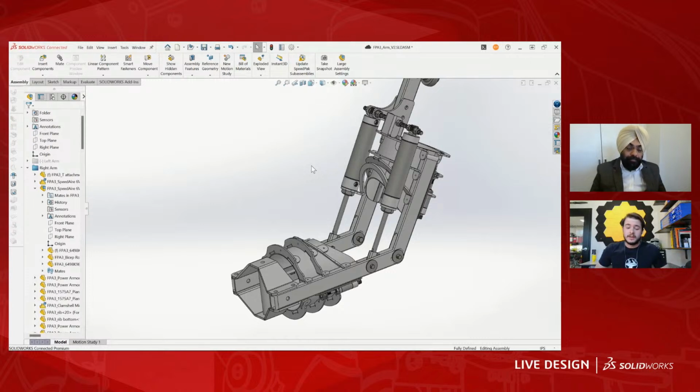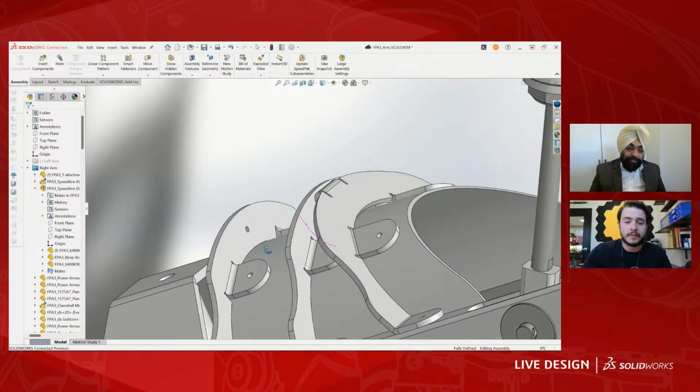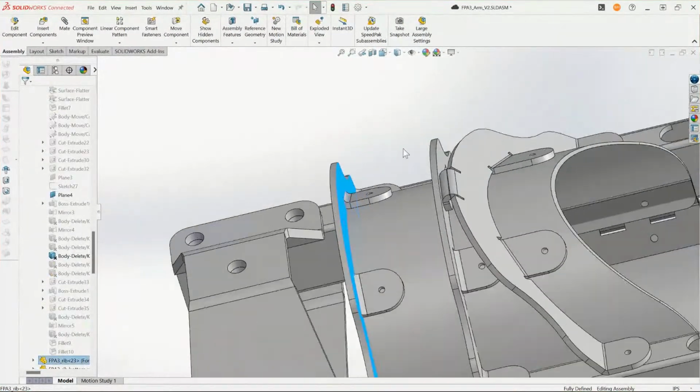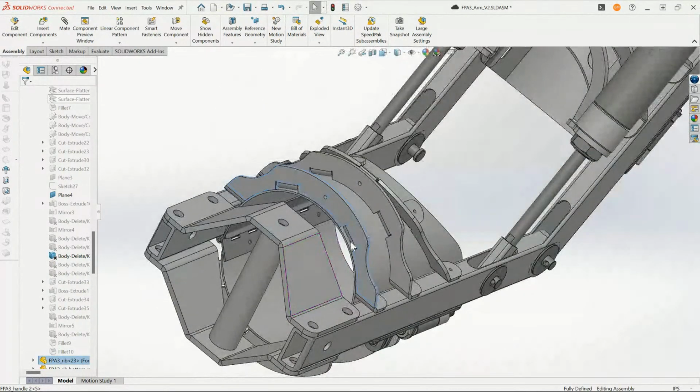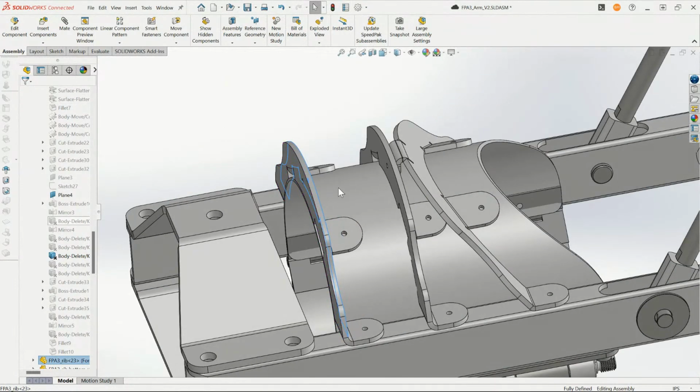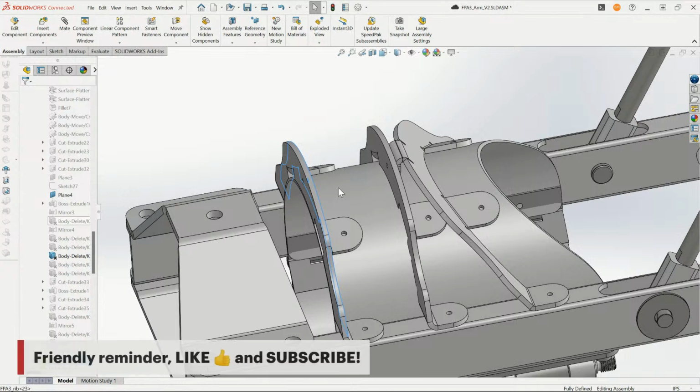Okay, so let's talk a little bit about SolidWorks and some of the design principles that I went through with this. And one of the first parts that I want to start off with is these ribs right here. And these ribs, at the end of the day, they're a pretty simple part. So those who have used a lot of SolidWorks sheet metal probably wouldn't have much of an issue with this. But what I've noticed a lot with people that have used SolidWorks sheet metal is they either go from a solid body to sheet metal, or they go from a flat pack to, okay, let's do all the bends and make sure that the final assembly fits into my part, or the final part fits into my assembly.